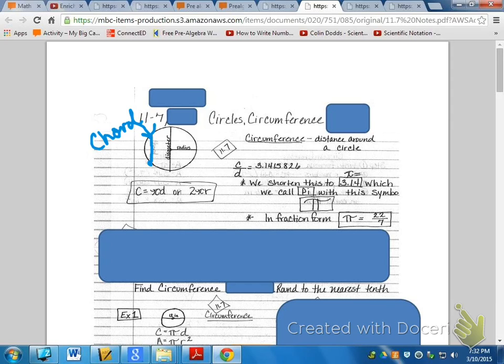All right, we're going to look at circumference of a circle, which is the distance around a circle. Think about the distance around a circle. If you took a circle and cut it and opened it up, it would just be a length. So we're not talking area like we talked about yesterday. This is just talking about a length, and it will not be in square units. It will just be in regular units.